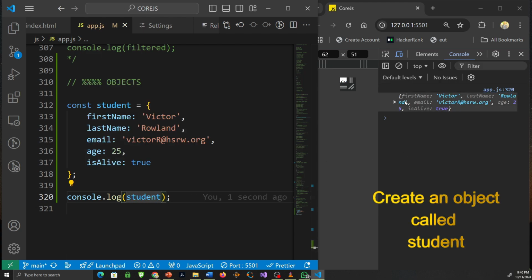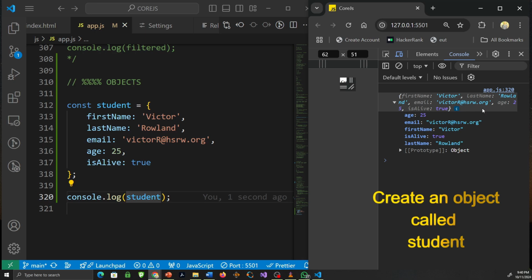On the console, we see that this student object contains information about the student Victor Roland. We can see what we already defined: the student object has age 25, email victor@hsw.org, first name Victor, is alive true, last name Roland, and then the prototype.